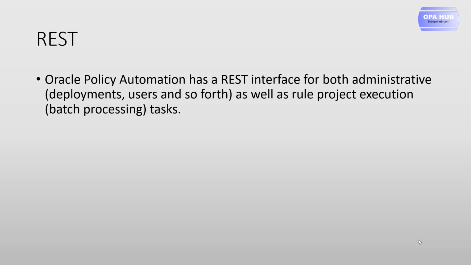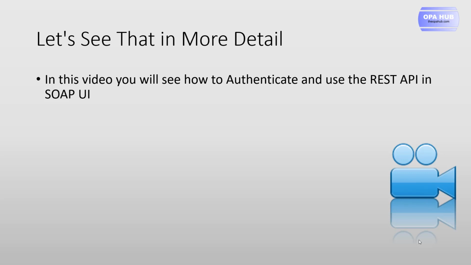The second example is license-based, so you may not have permission to use it. And we've got a little video showing you how you can hook up the REST API to SOAP UI. What's different there is you'll need to authenticate and get yourself an authentication token to be able to use it. We'll show you how to do that. Obviously, in real life, you wouldn't use SOAP UI. I think, if I remember rightly, on the OPA Hub website, we have an example of where we used Visual Studio to grab the authentication code and use it to execute some stuff in Visual Basic.